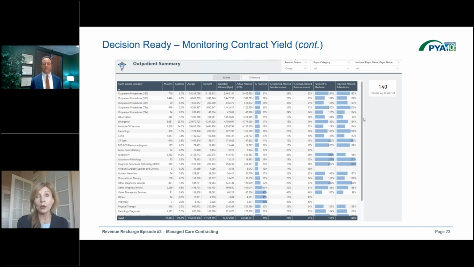So this is really a great way, a great visual to help us to quickly take a laser focus on some of these areas that are reflecting the most material variances and really understanding the why. Why did this happen? What happened? Is it something on our end with billing, or is it something on the payer end with the load of the contract? So it's really a very, very helpful tool that saves time and also saves money, because now we can really focus on those issues and address them promptly.